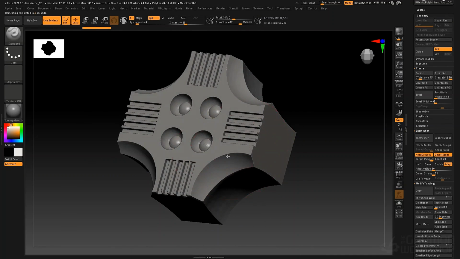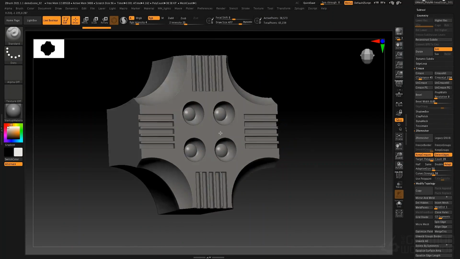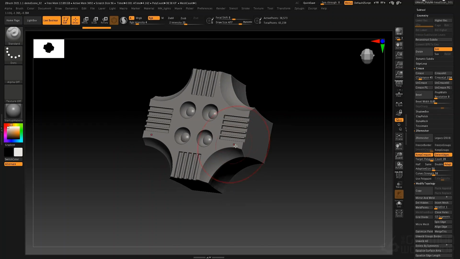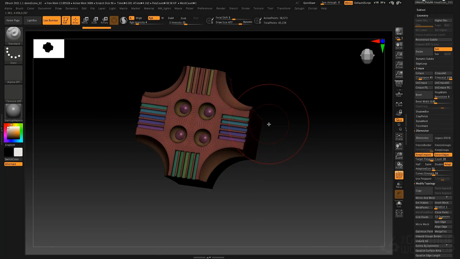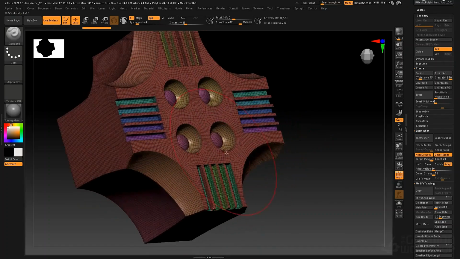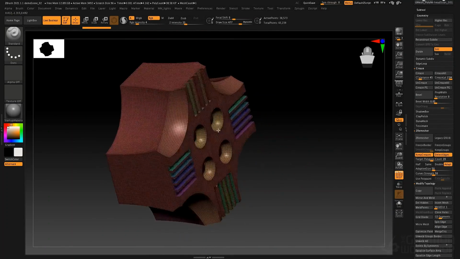So for a single automated button that you press to remesh these Boolean objects, it's a fantastic result. And of course, this is topology that you could apply UVs to. You could 3D print this. It's quite reasonable to be used. Like I said, you might want to reduce the polygon count somewhat.